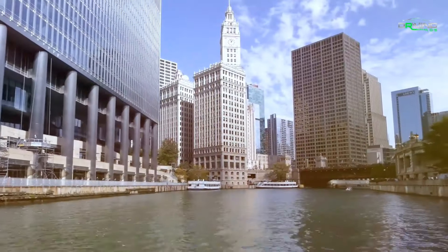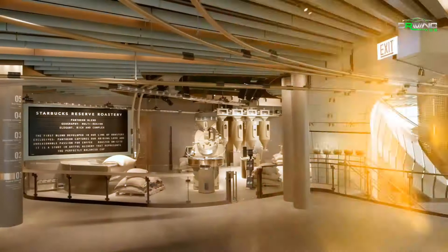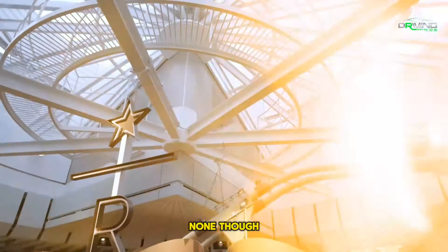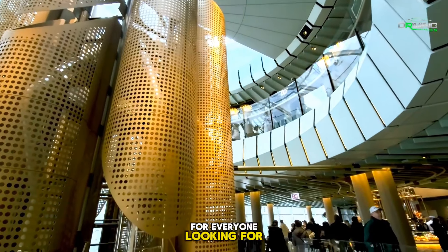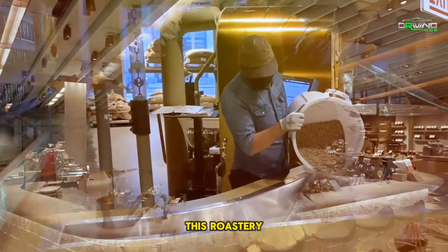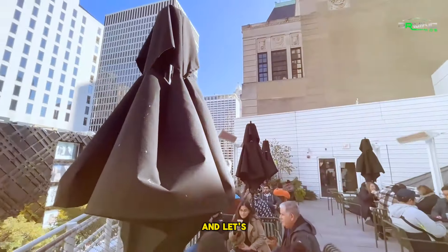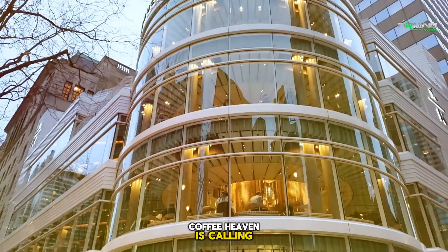The Reserve Roastery in Chicago is a component of Starbucks' larger global initiative to develop immersive coffee experiences. With distinctive features and designs, other Starbucks Reserve Roasteries have opened in major cities like Shanghai, Tokyo, and New York — though none quite compare to the Chicago location's size and majesty. The Starbucks Reserve Roastery is a must-visit location for everyone looking for a unique experience in Chicago. It's an immersive experience that appeals to all the senses, from the scent of freshly roasted beans to the stunning sight of coffee being delivered via copper tubes. And let's not overlook the rooftop patio, where you can enjoy a drink and take in one of Chicago's most famous vistas.